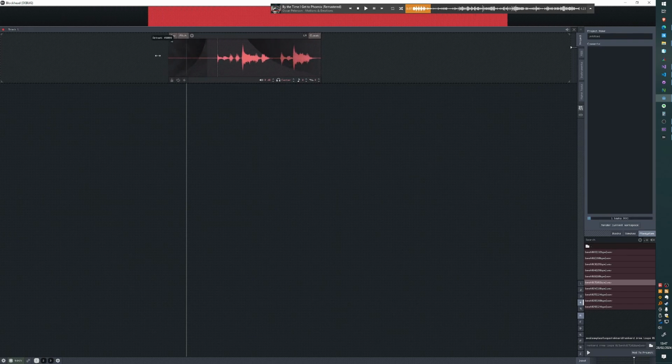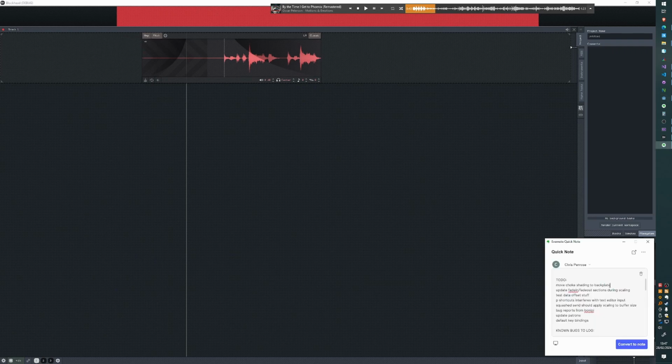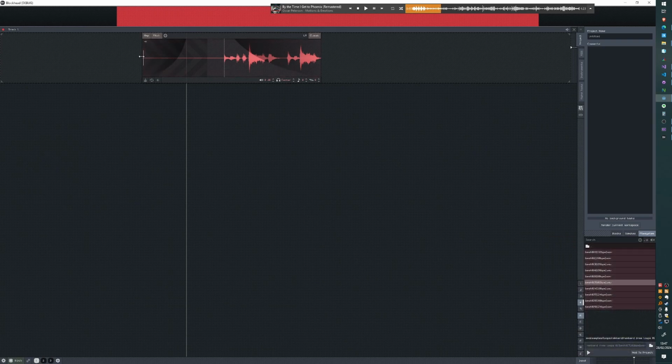Oh, data offset is not being interpreted correctly. Don't know why that's happening.